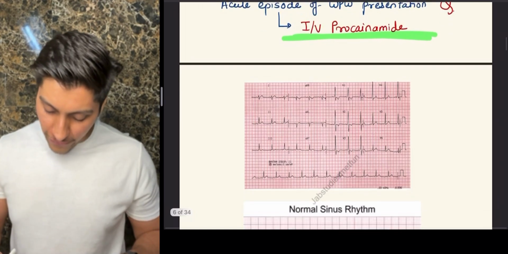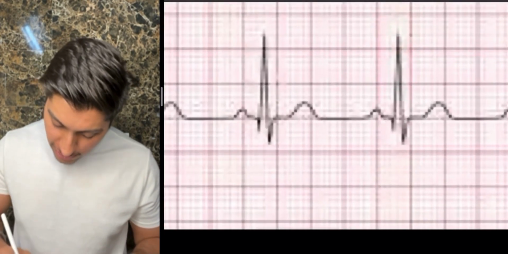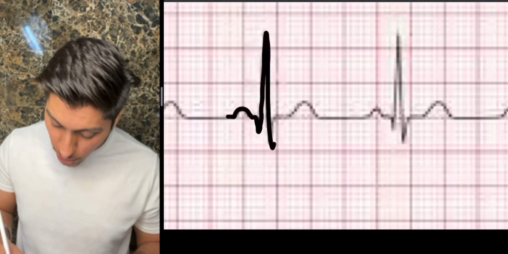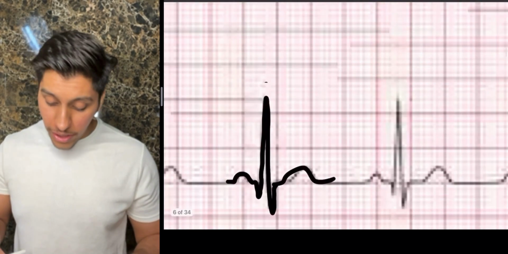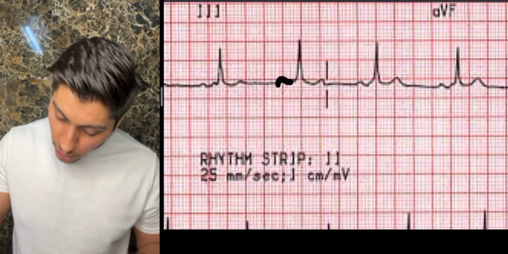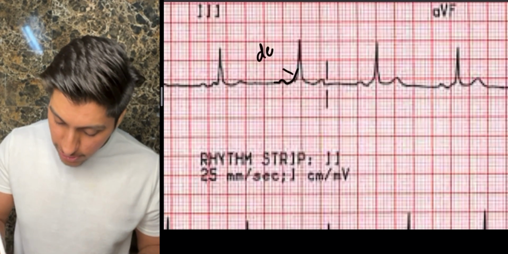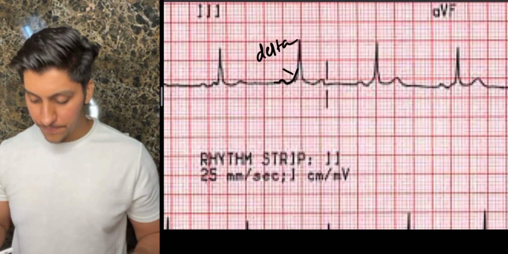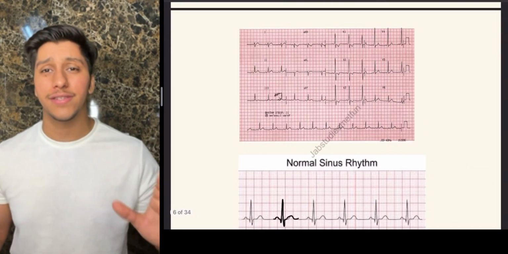Over here, I just want to show you the delta wave. First you see the normal. In the normal, you can see this is a P wave. Then you have a Q going down, R going up, and S going down again, followed by a T wave. Correct? Over here, in the case of Wolff-Parkinson-White, after the P you have nothing going down. Directly, it is going up. So this over here is the delta wave. This is all you need to know about Wolff-Parkinson-White. Nothing more than this is required.